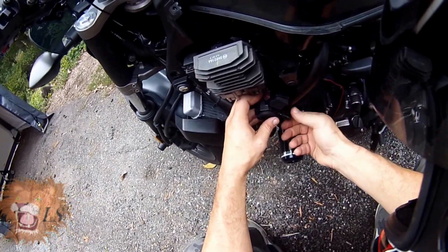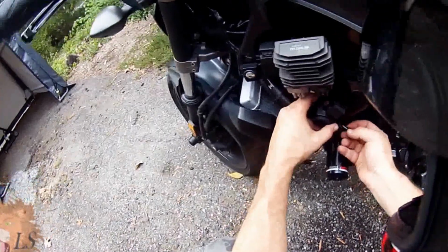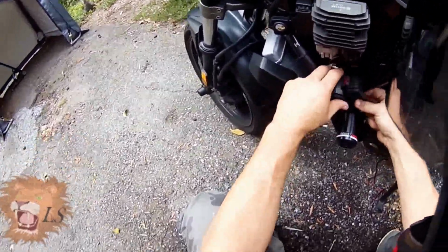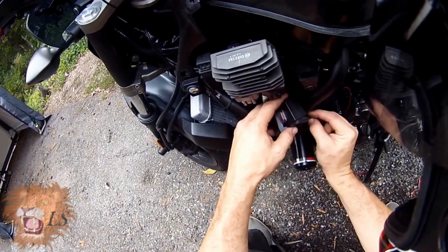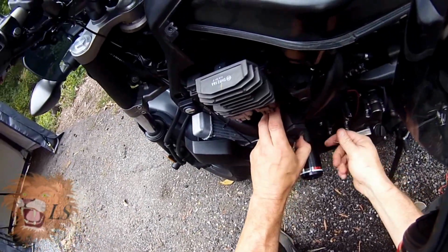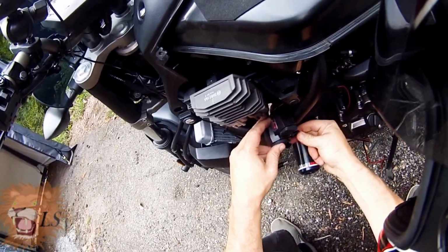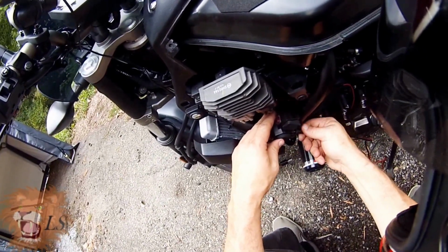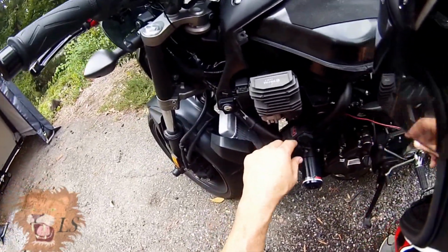Now, what I'll do is slide this down just a hair because I'm not entirely thrilled with how tight that is on top there. In my opinion, I almost want this thing to be nestled up against that beam there, just to give you the maximum amount of clearance to the switch. So you can see I just put that there to give it a little extra grip. Tighten that down, and it's in there pretty solid at that point.